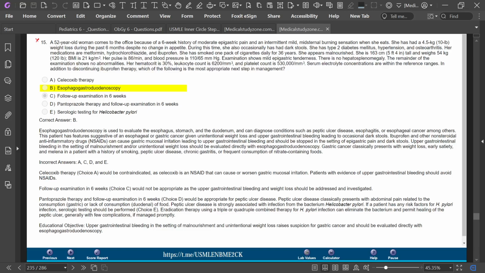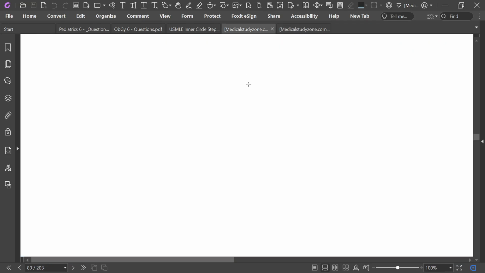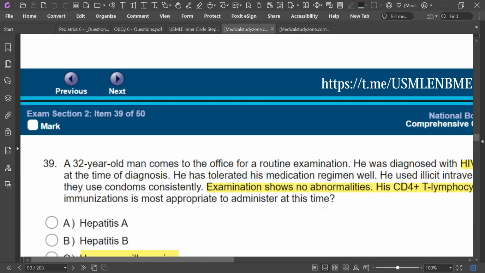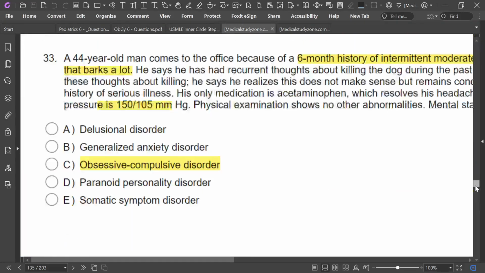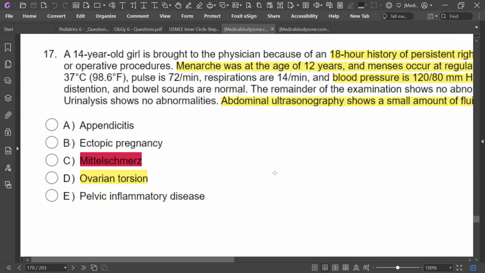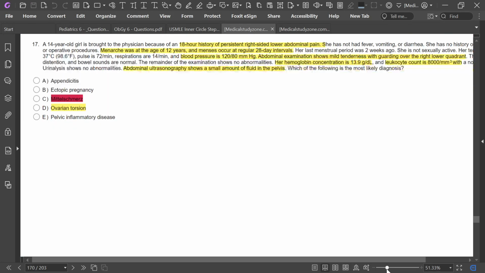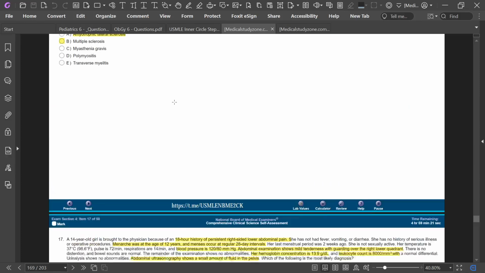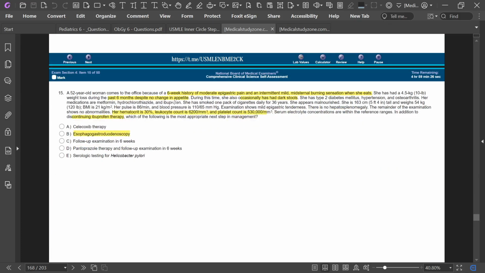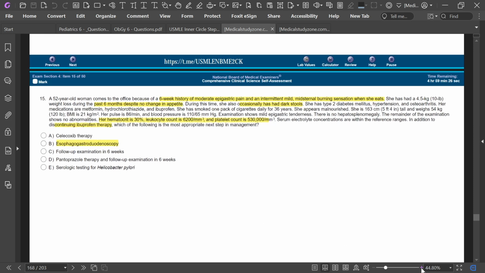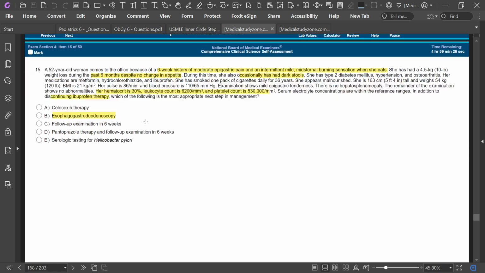Next. A 67-year-old man comes to the physician because of a 6-month history of increasing difficulty walking. He has not had pain or numbness. He has no history of serious illness or recent infection. Exam of the lower extremity shows atrophy, and muscle strength is 3 out of 5. Bilateral deep tendon reflexes are increased in the lower extremities. Sensation is intact. Which of the following is the diagnosis?